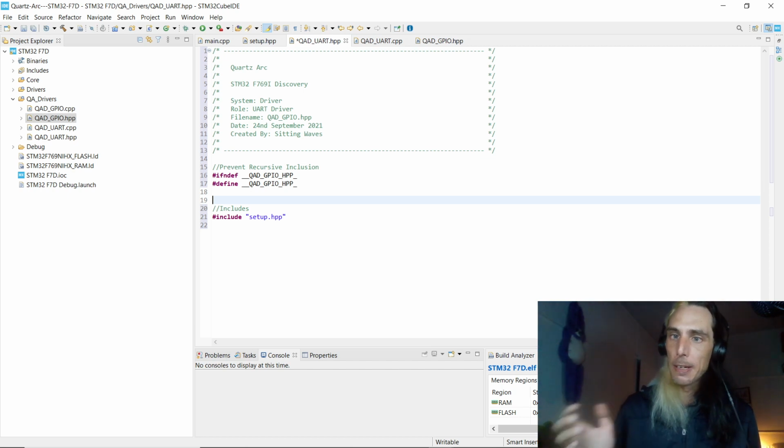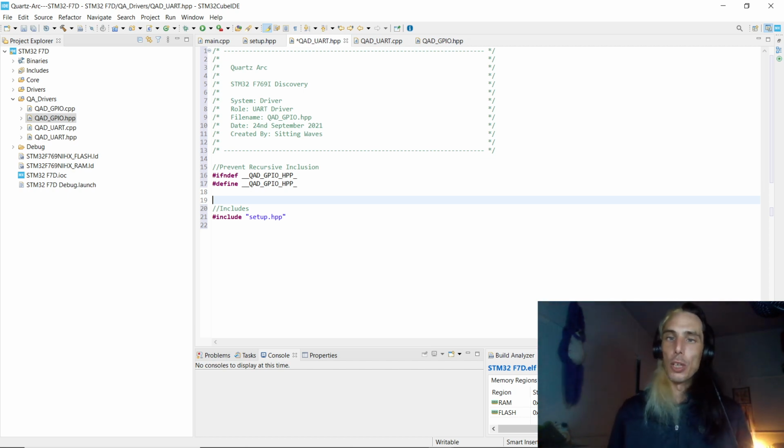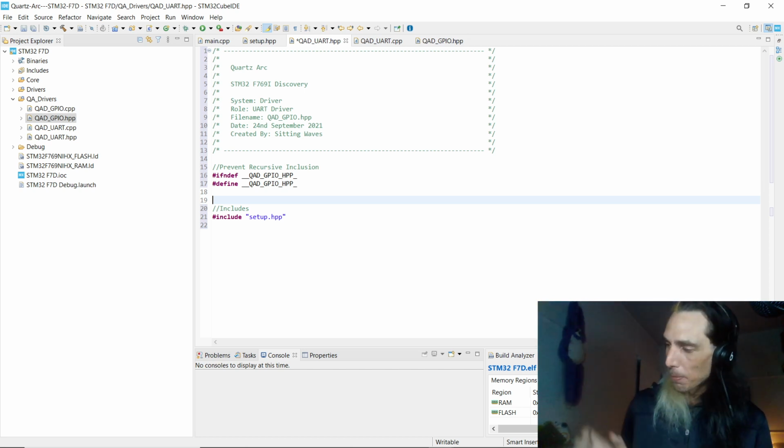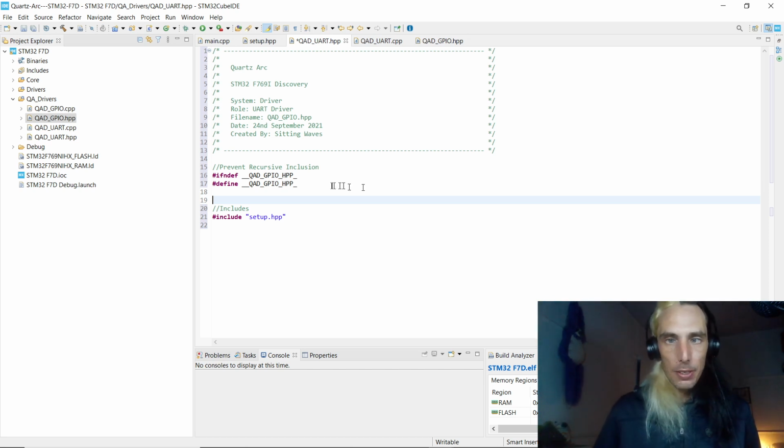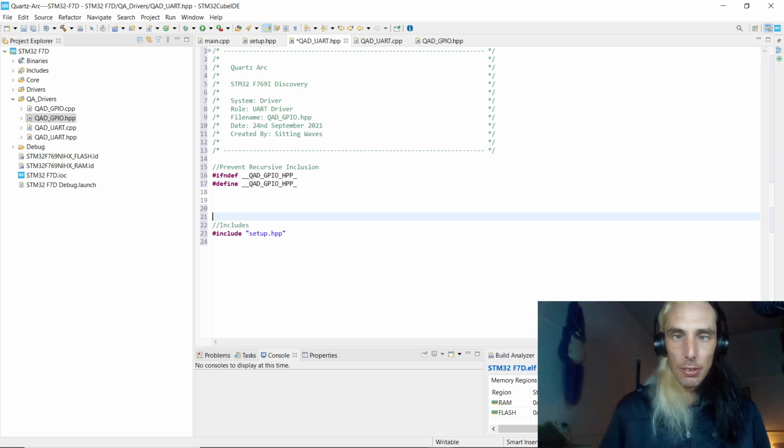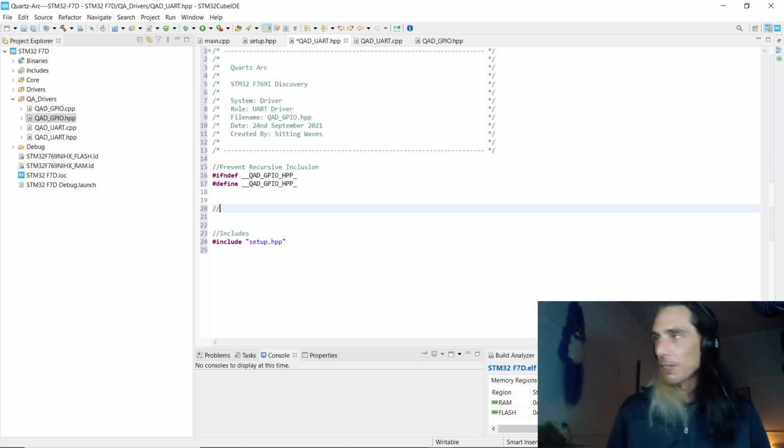This is something that we'll also be using once we look at implementing an ESP32, which will provide the Wi-Fi and various other little features when we connect it up to the discovery board. So we'll be able to reuse this rather than having to modify it again.